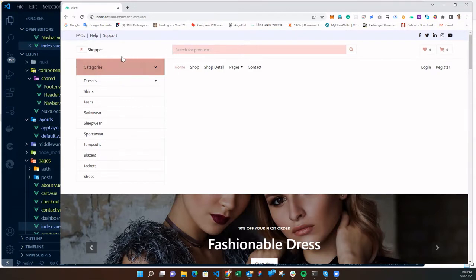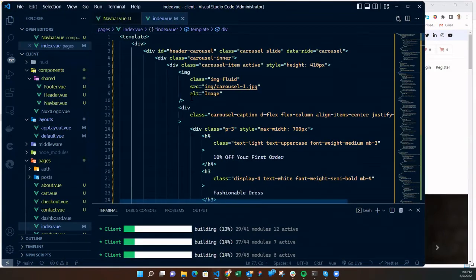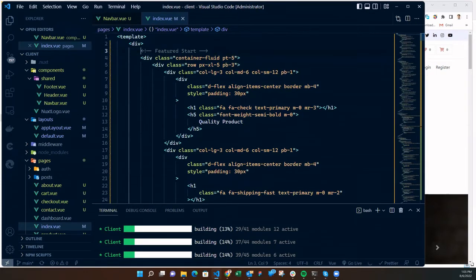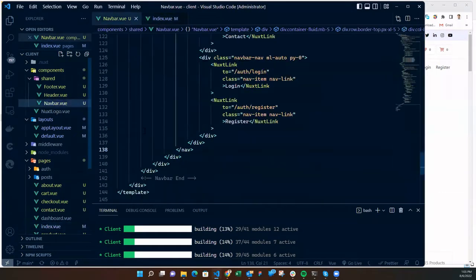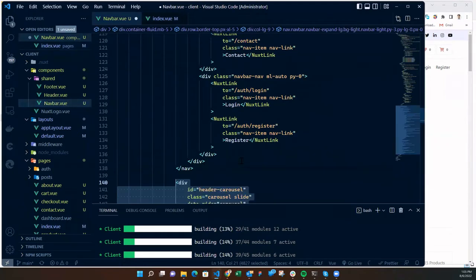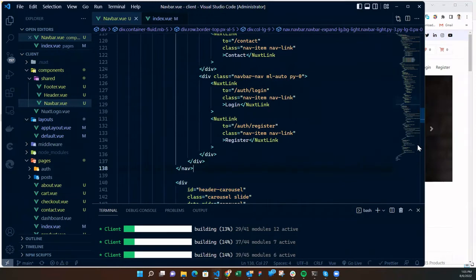It should be in all the pages, so that's not a problem at all. But this layout that we have right now for this carousel should only be visible when we are on the home page, and on no other pages. So we actually bring that bit back here so that we get the correct layout.